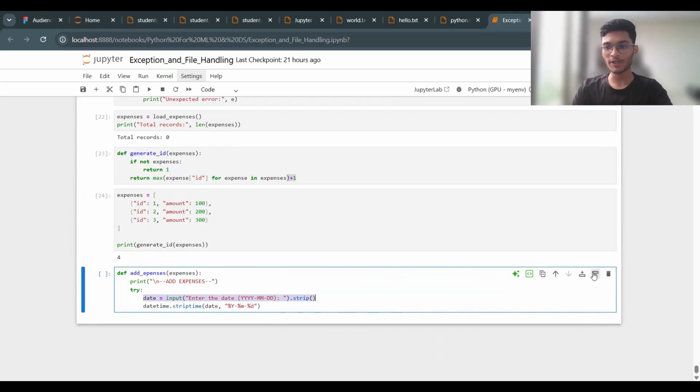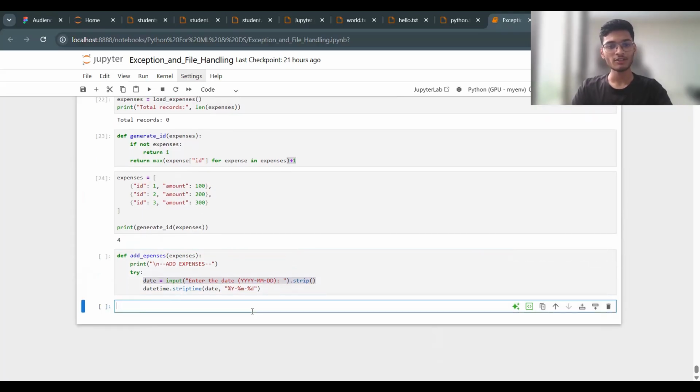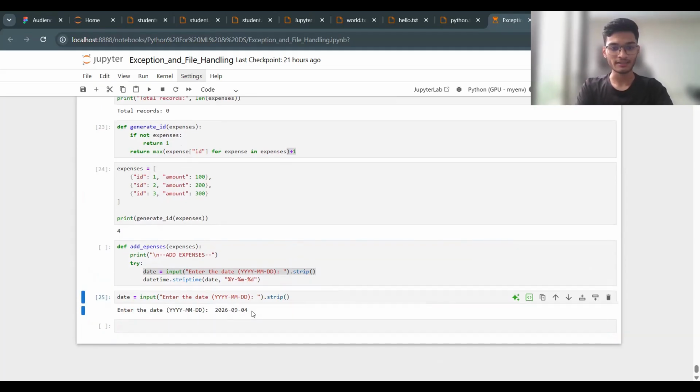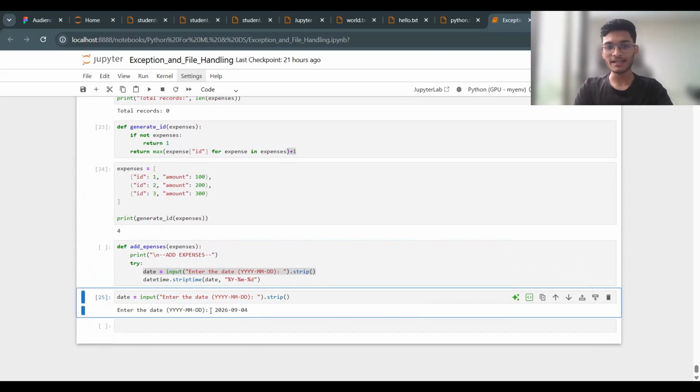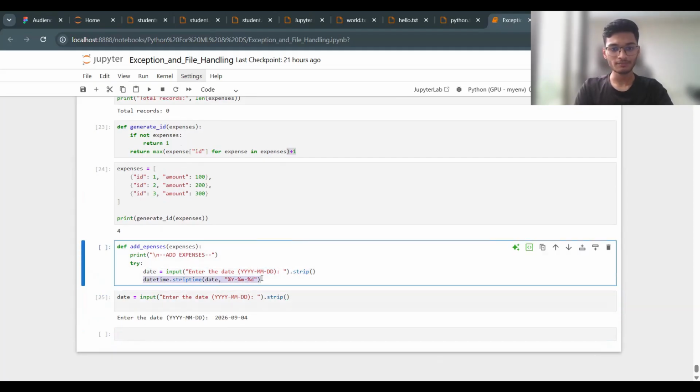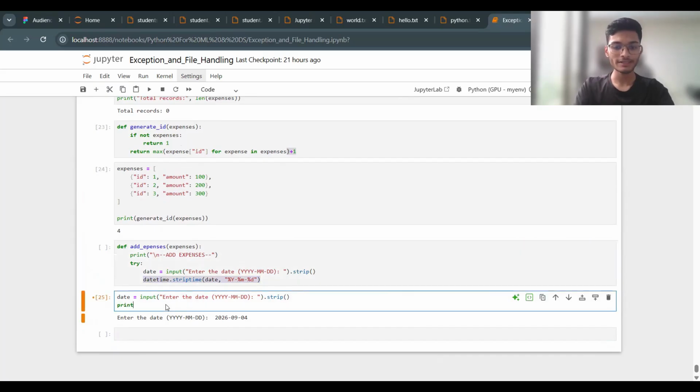What this function will do, let me just execute here. Let's say I'm executing here, giving any date like this. Here is the enter date: 2026 9/4 like this. Let's say I print this.